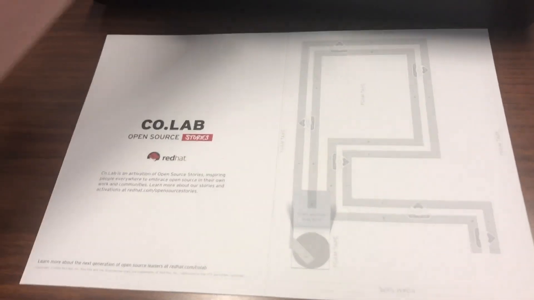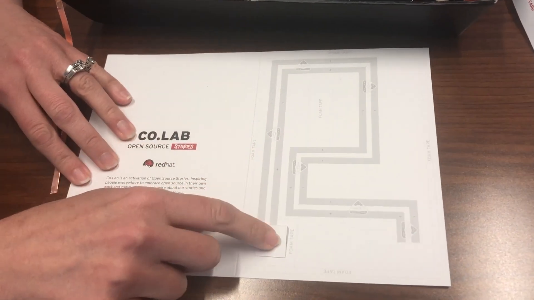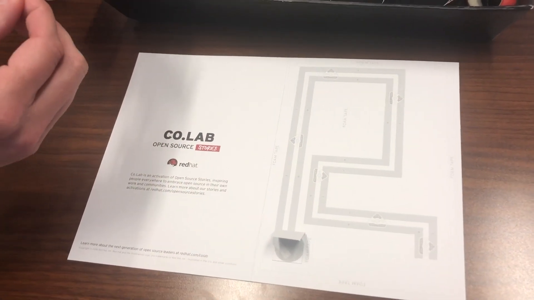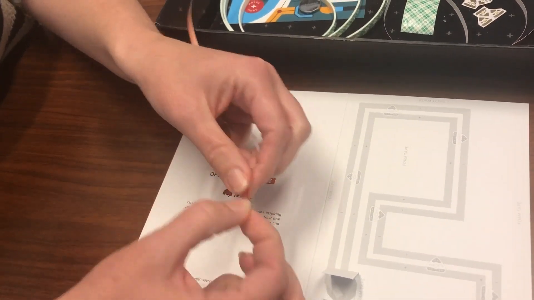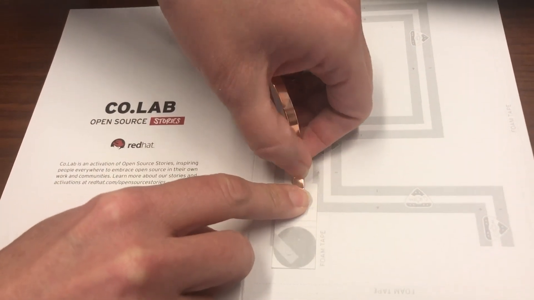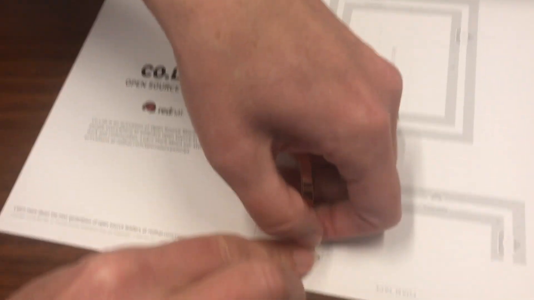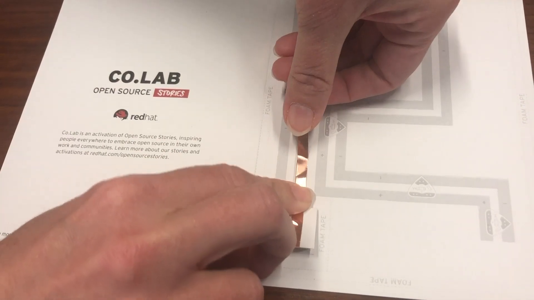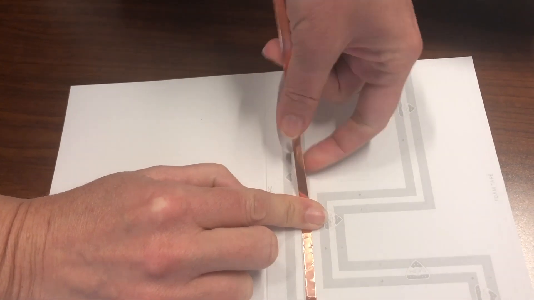The next thing that we're going to do is take one strip of copper tape, and we're going to follow the illustrations to stick the copper tape along the positive side of our circuit, which is marked with a little plus sign. So your copper tape just has a little backing, just like a sticker, and you'll peel it up, and you start this one on this side of the flap, right where it has the plus sign. Stick it there, bring it up over the back of the flap, all the way down and around the little edge that you made, and then follow the path around the positive side.